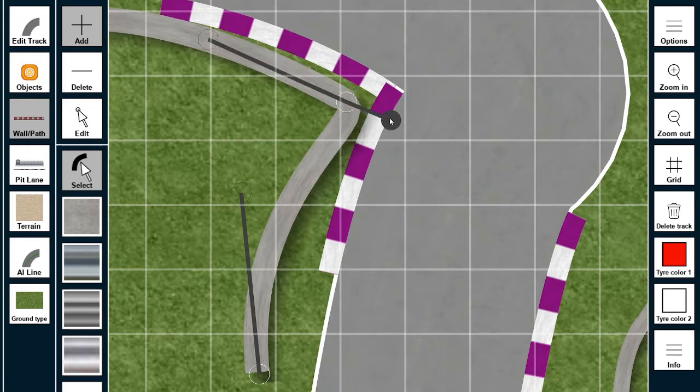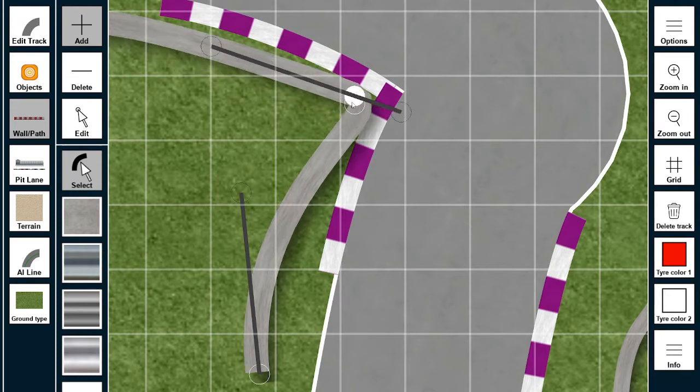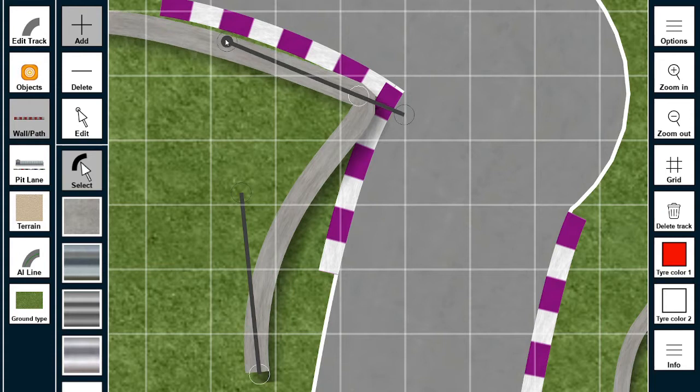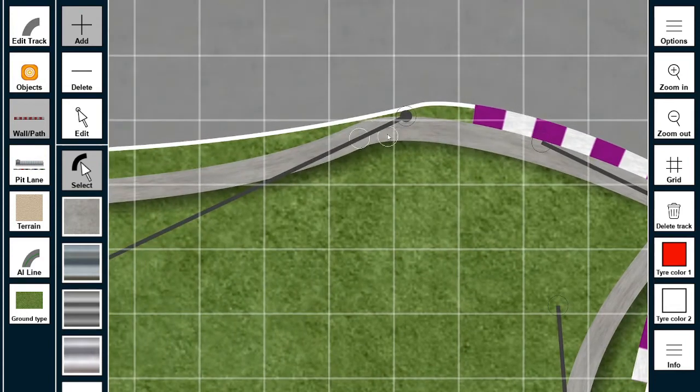Ideally, would avoid having the grass there because the grass creates a slowdown, and that can actually be used to your advantage. There we go. Nice and round. Round, we don't want people to get too close to the wall anyway.